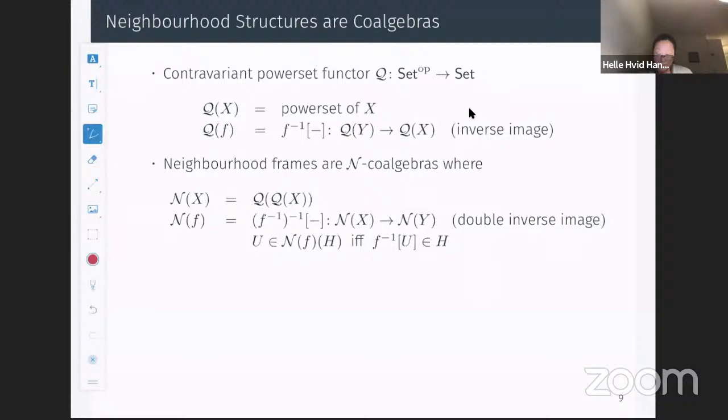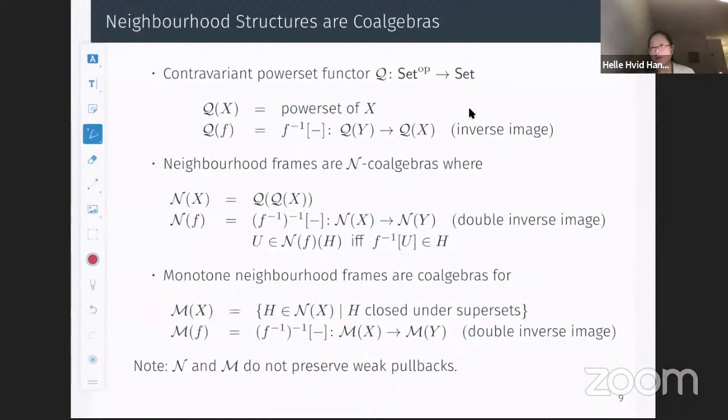So you see, in terms of types, it's clear that this works. And if you look at the literature, the work that has been done on neighborhood semantics, you will see also that the notion of morphism will correspond to the notions that people have introduced in modal logic. And now I mentioned before that we may not have this distributivity of the box over the conjunction, but we do have monotonicity. And that means that often we're interested in not all neighborhood frames, but only the ones that are monotonic, meaning that the neighborhood collections are closed under supersets.